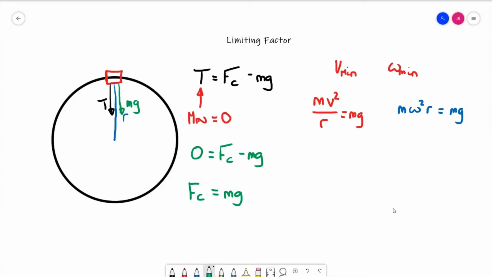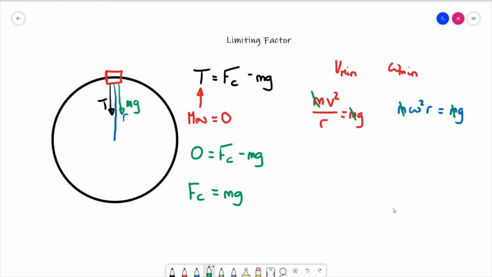Now what we can see in both of these equations is that on each side we have the mass. So we can go ahead and cancel that out. Now interestingly, from a maths point of view, you would probably just cross out those m's and move on. From the physics point of view, whenever we do that kind of cancellation, we always think about what the implications of that are.